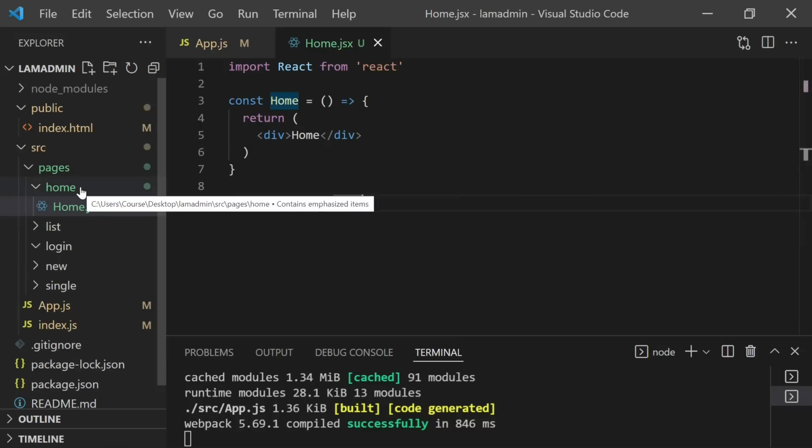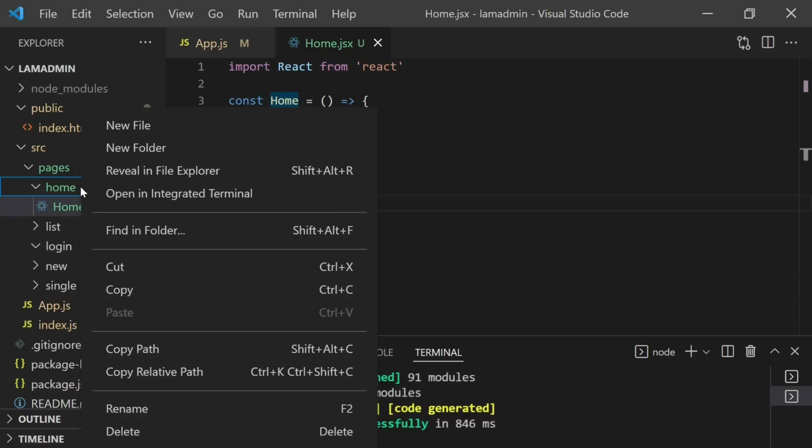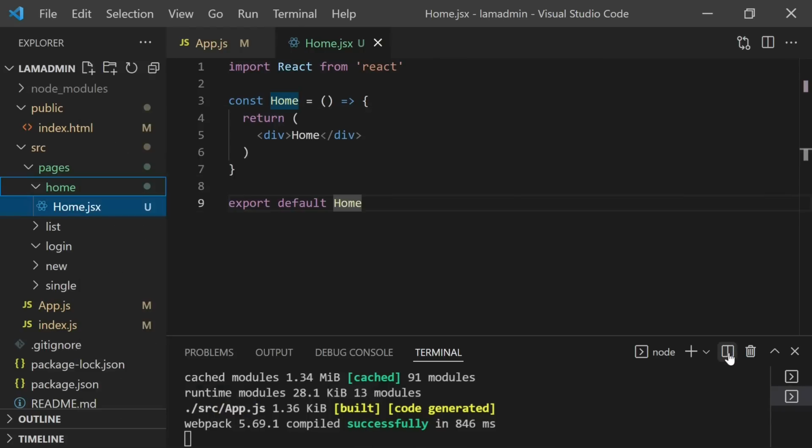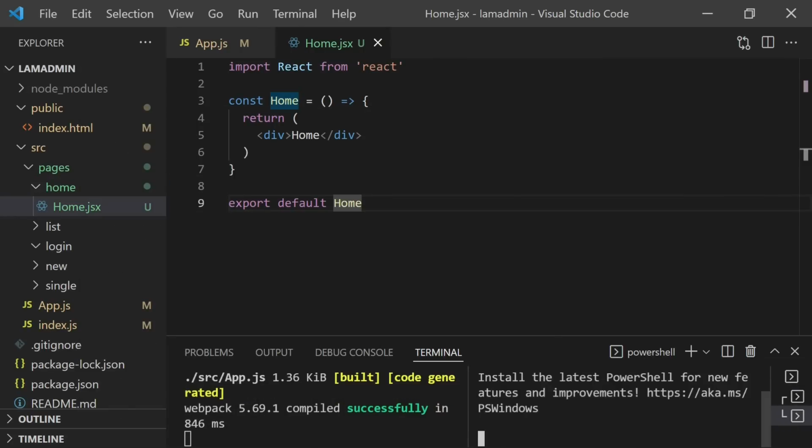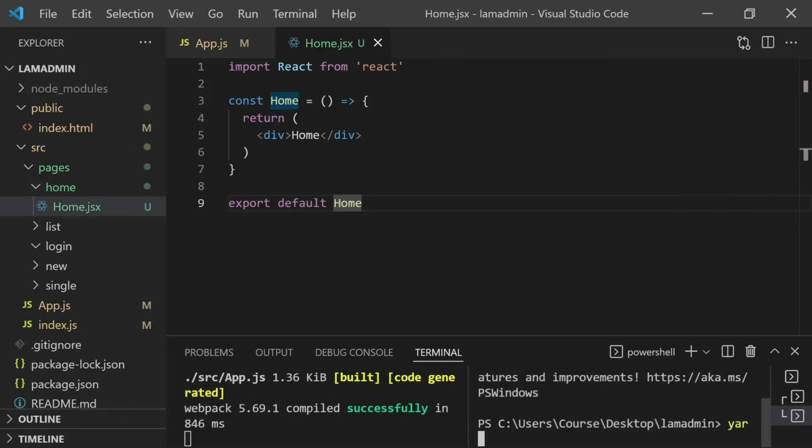And I'm gonna create my CSS file. But in this application, we are not gonna use pure CSS. We are gonna use Sass. To do that, I'm gonna open a new terminal here, and I will say yarn add or npm install sass. Why are we using Sass? Because I just want to do something different, and it's really easy to handle your CSS files.